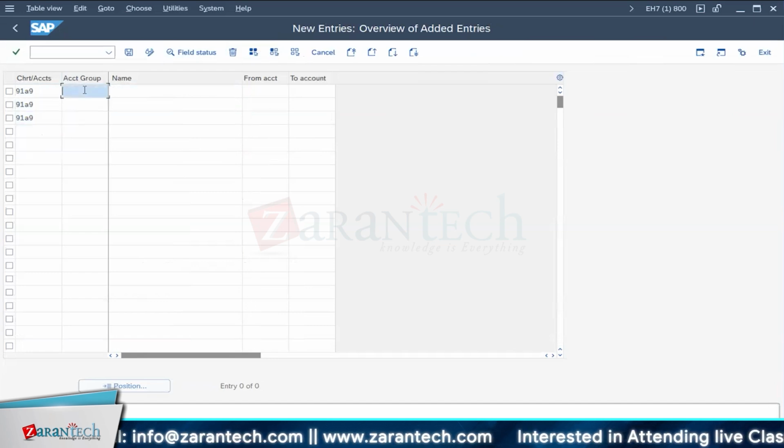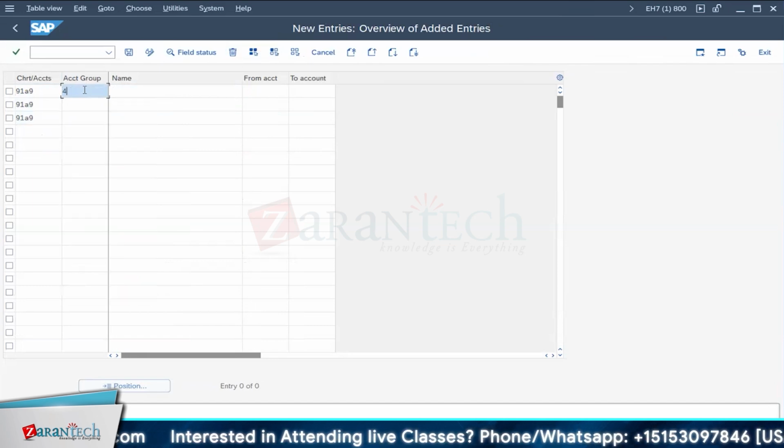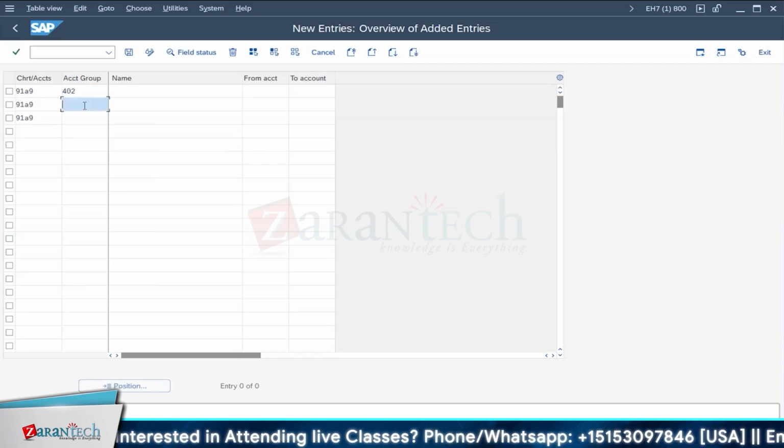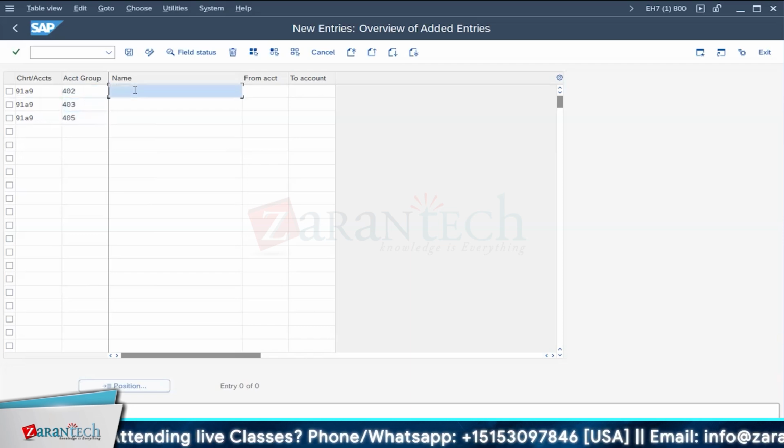Account group. Now account group, you created that 402, 401. Just type 402, 403, 405. Put this as material group, raw material, material group, finished goods.